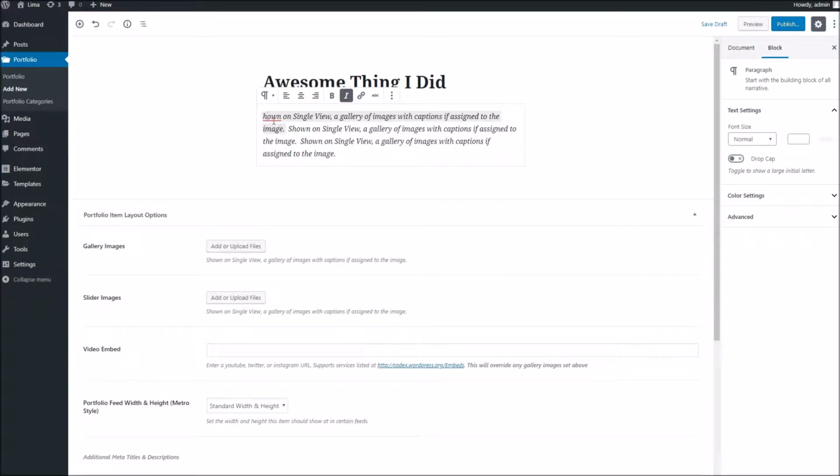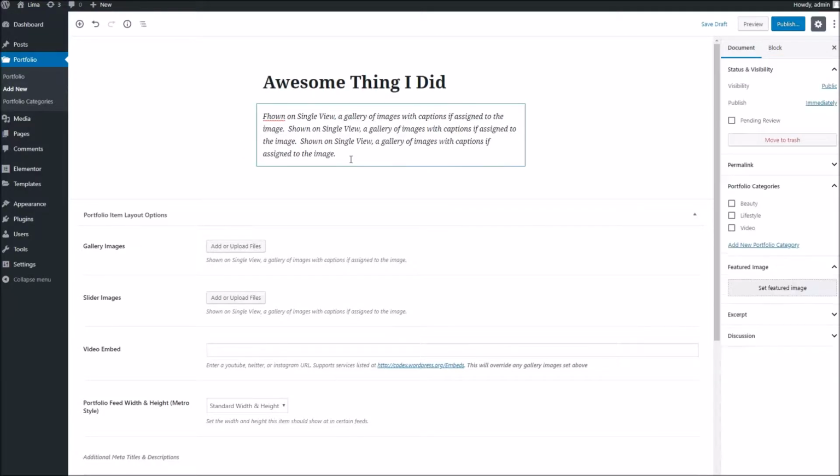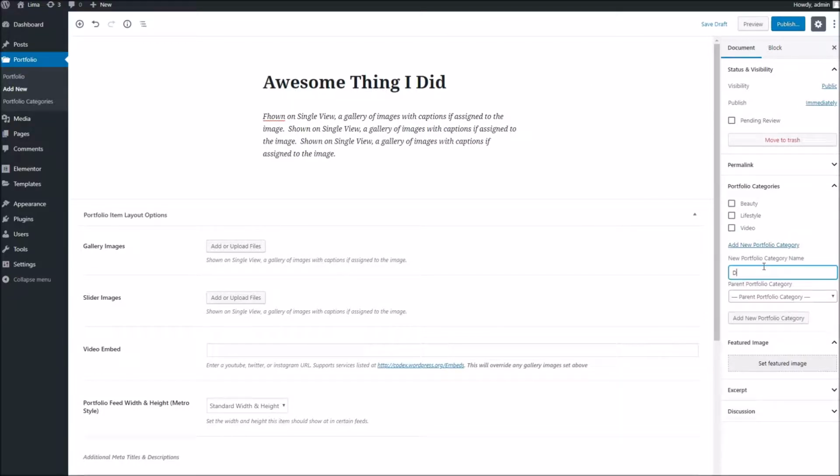Obviously you can put anything you want in there. I'm just putting in some random fluff just to fill it in and show you how it all works. Now before we go into these details here, we'll go ahead and assign a category to this project. I'll put it under the fresh category of Dan's stuff.